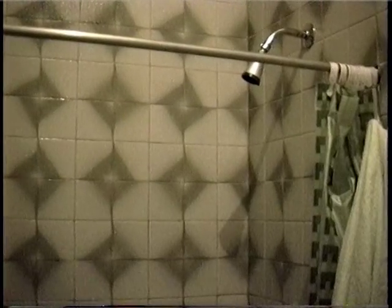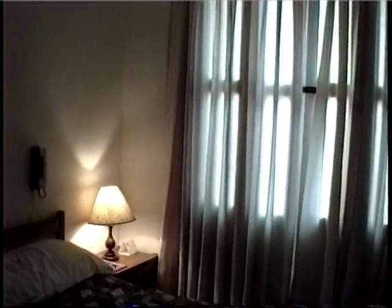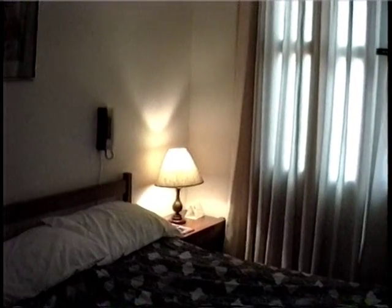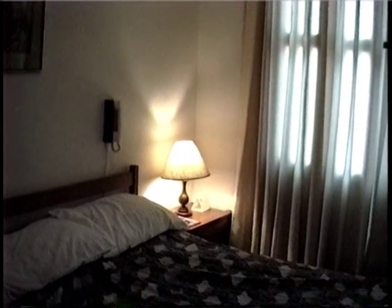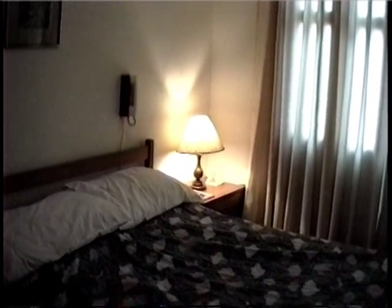The bathroom had 2 sets of towels. We didn't even have to ask for them. Excellent shower with hot water. Of course, as is always the case, the shower head is not really a shower head, it's just a stream of water. That just seems to be standard. And finally, the price for this very decent room is $12. So we're back to some reasonable prices as we had found in Venezuela.